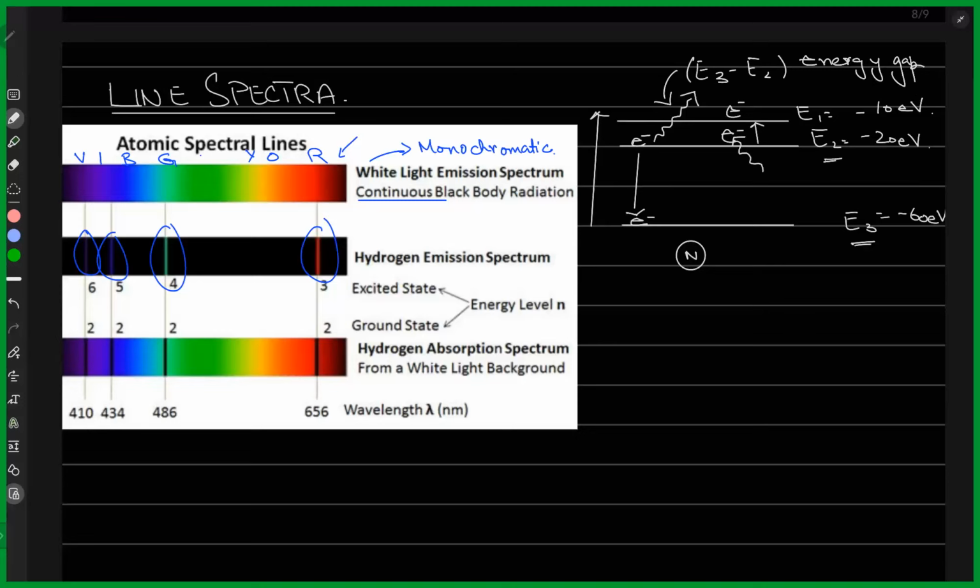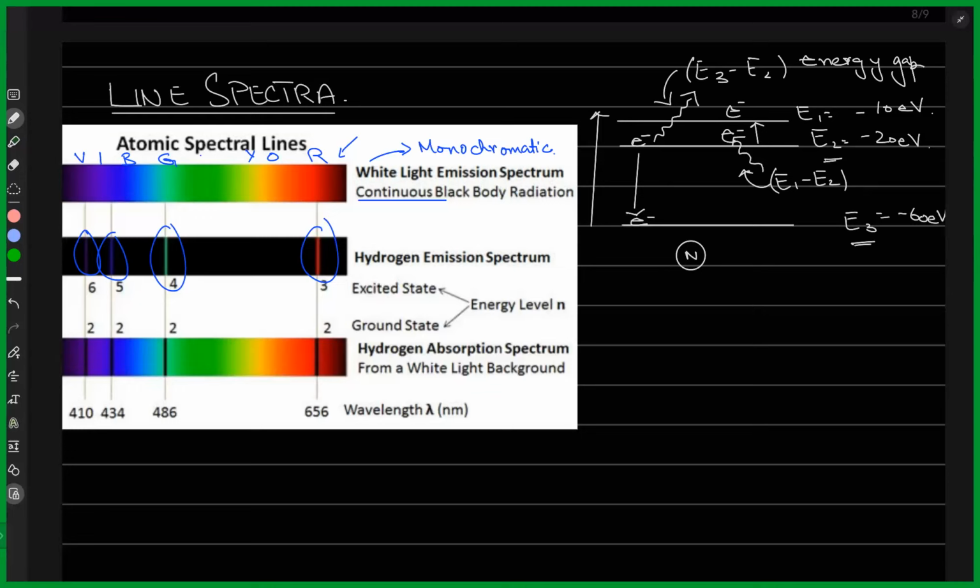right? And the other thing is, as we saw, that when an electron transits from a lower to a higher energy state, it can do that by absorbing a photon with an energy that is again equal to the energy gap. So this photon carries an energy of E1 minus E2, right? So this is the energy of this photon. Again, this is also called the energy gap.